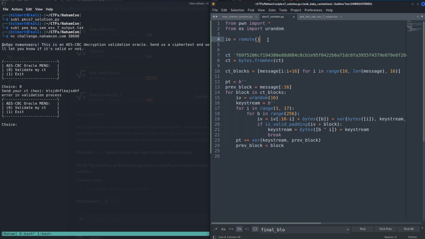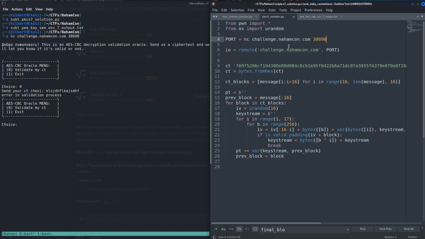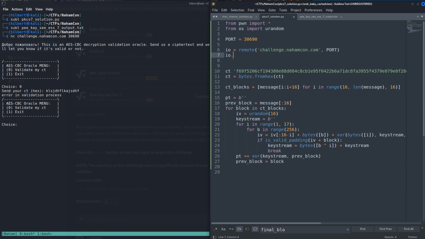So we are going to connect to the server, and then again, I always make this port a variable, because then it makes it easier when I want to do the script, or if it times out or whatever, then all I have to do is just change the port instead of trying to scan through the code to see where I actually put that line. And then we'll receive until choice.